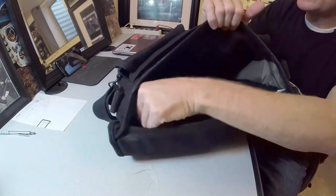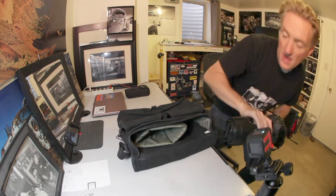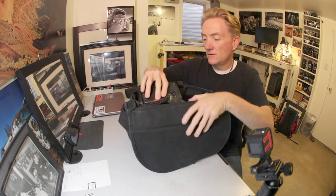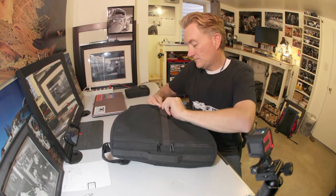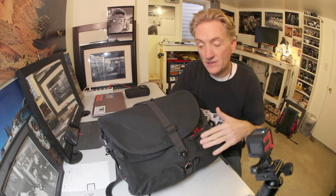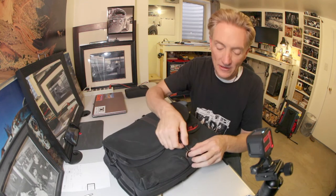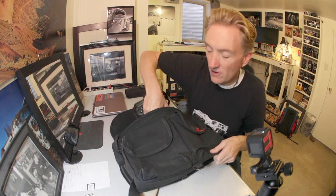The main compartment itself is actually pretty good-sized and holds quite a bit of gear. It will easily fit a full-size DSLR with a 70-200 lens on it, with no real problems at all. But once you've got that full-size SLR in there with the 70-200 lens, if you put another SLR in there with a lens on it, a couple of flashes, some memory cards, it gets real heavy real quick. So it's easy to overload — it's a bag that's big enough you can overload it without really trying to, and then it becomes pretty difficult to carry all day long.